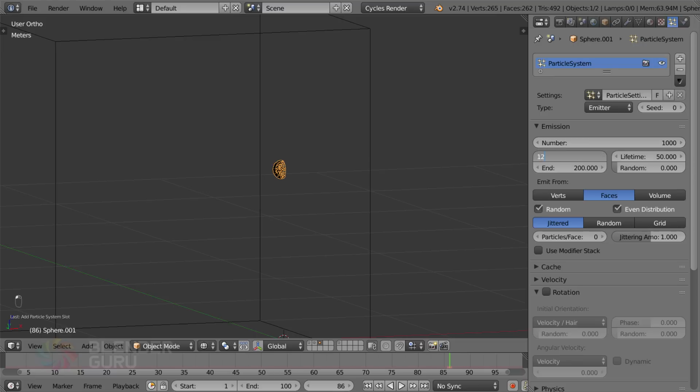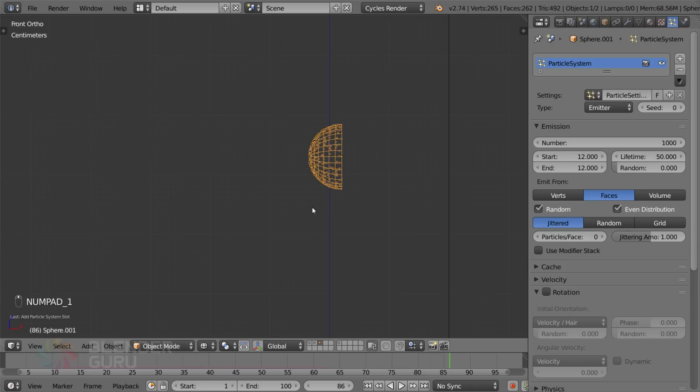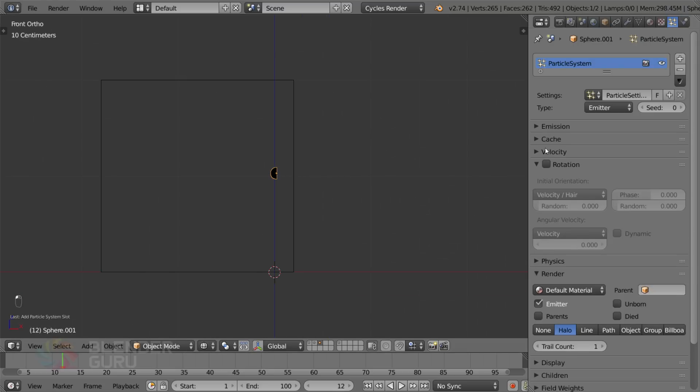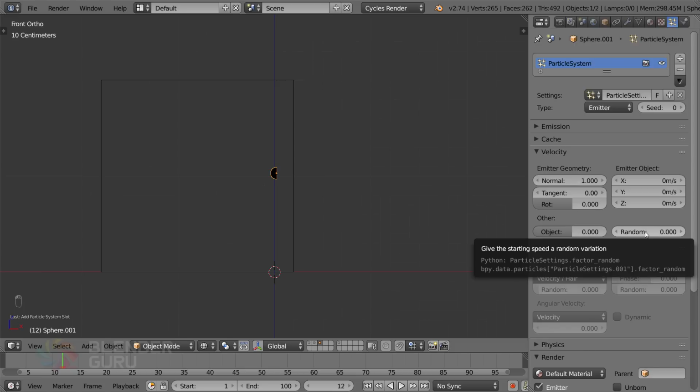So we want the puff to appear obviously once it hits the wall. Sorry, once the bullet connects with the glass, which is about frame 12. And I want the lifetime to just be about 2 frames. Yeah, and this is probably the most important value for this. And that's the emission amount. If you set it too low, then you won't see any smoke at all because it's only appearing for like 2 frames, like I said. So you have to give it like 1 million particles, which sounds extreme, but it's sort of what you need.